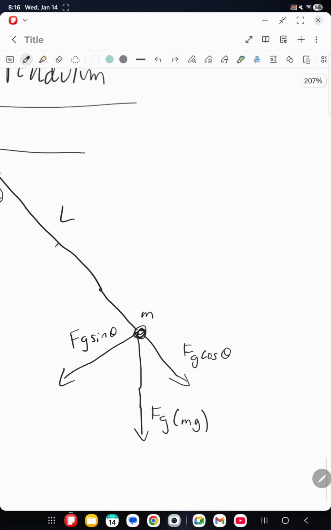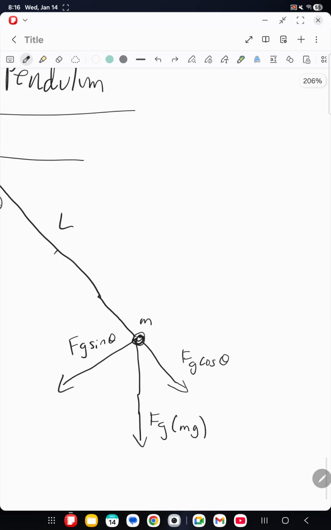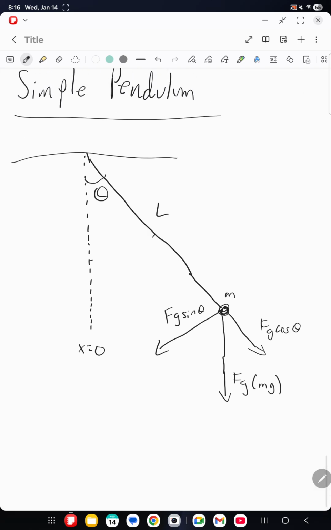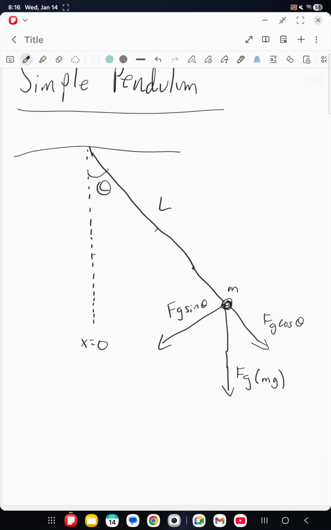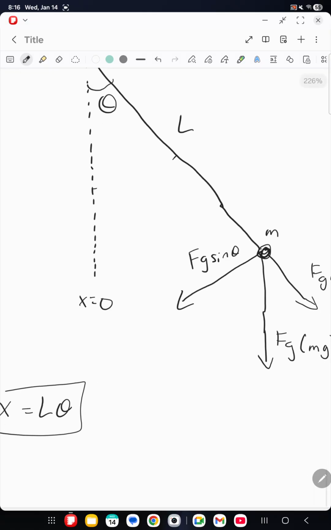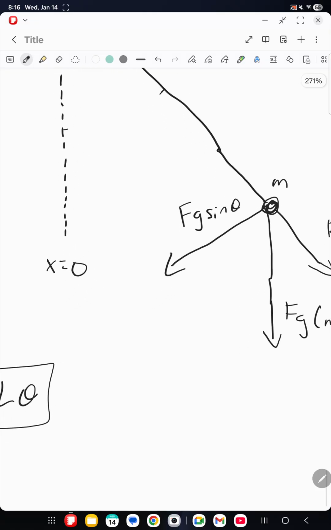So as we can see, we will no longer have K or something like that. No longer will we have the constant K for the stiffness of the spring, because we have no spring here. We have another fundamentally different restoring force. So that means the length of the arc will be L theta. So we'll use this as our x, or not our displacement, but as our x.